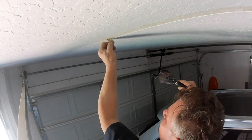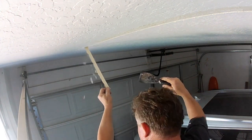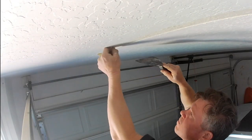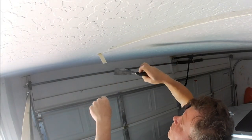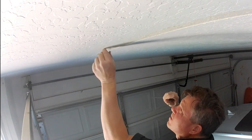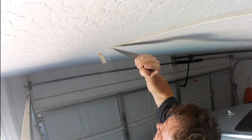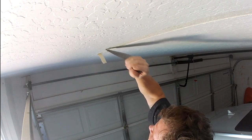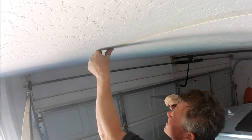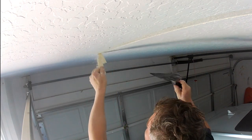Since these were original joints here, you just want to dig out the paper tape if possible. It is tedious. It does take time to dig out that tape. A lot of guys just want to say, nah, I'm not going to do that, and they just tape over it, mud over it, texture, then it re-cracks out. But you've got to get that old tape out of there. Use a 6-inch knife, and you're just going to have to dig at it.